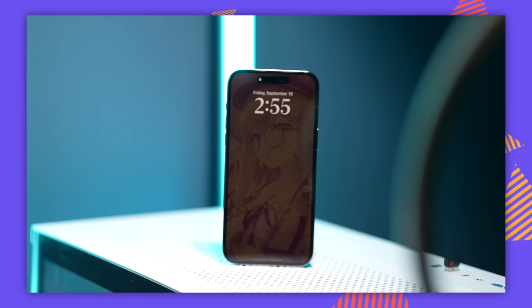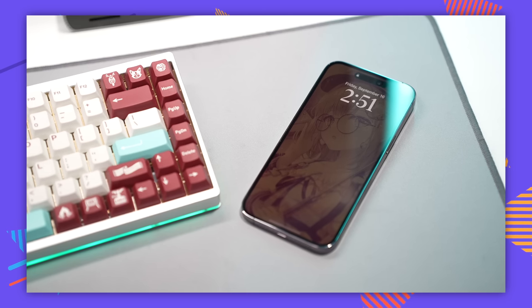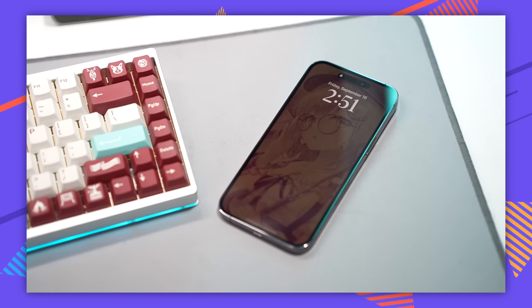The always-on display for me is still really disconcerting because I keep thinking my phone screen is on. I'm still in that phase of, oh, my phone's not locked — I'm constantly hitting the power button because I'm not sure if it's always-on or not. And if you don't like it, you can turn it off and it will give you some battery life saving. But to say just turn off this feature — that is one of the new selling points of the 14 versus the 13, so that seems like short-changing it.